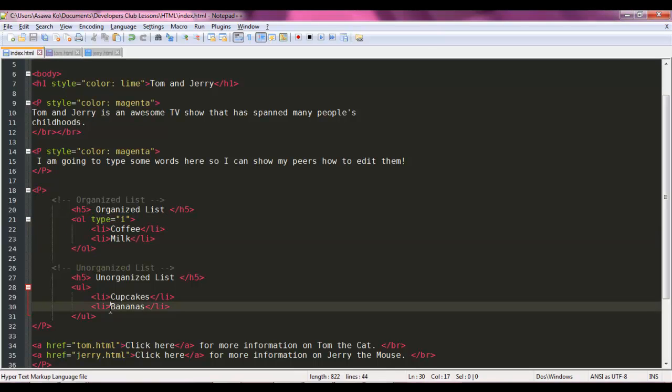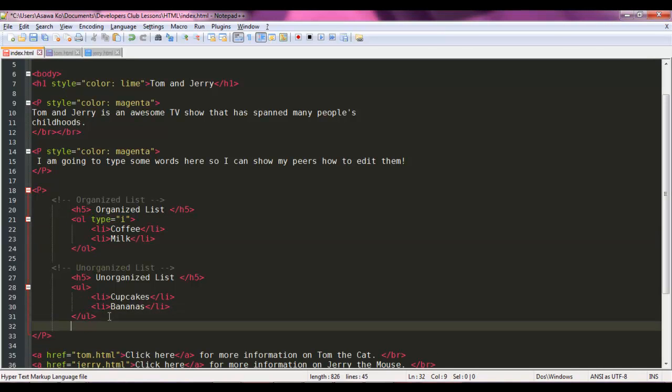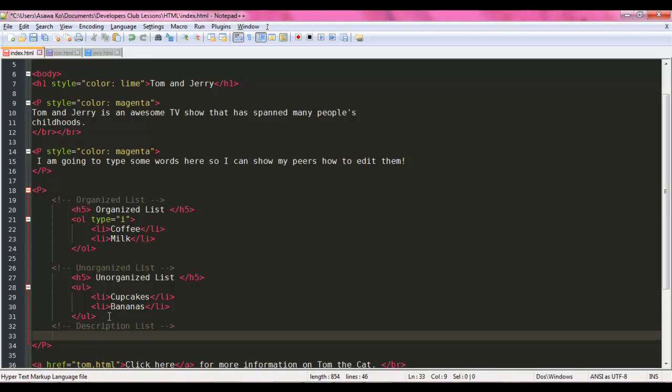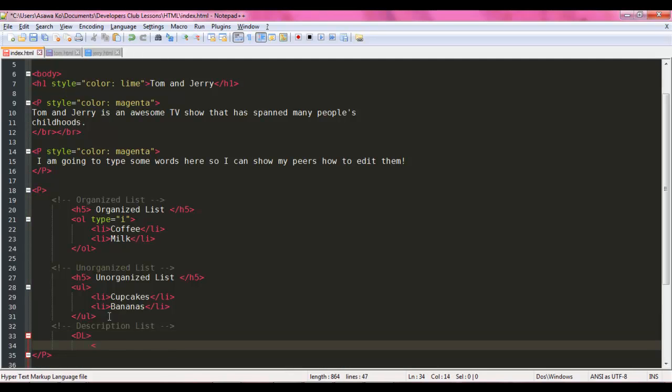Alright. We also have one last form of organized list that we can use, and it's called a description list. How we code this is we type DL, and then we're going to say description term, and then we're going to say Arizona.